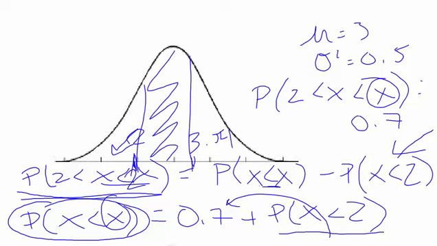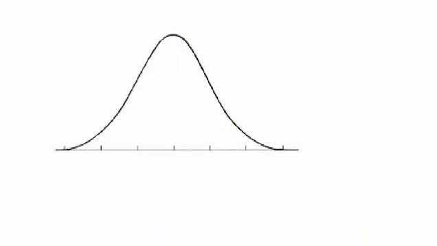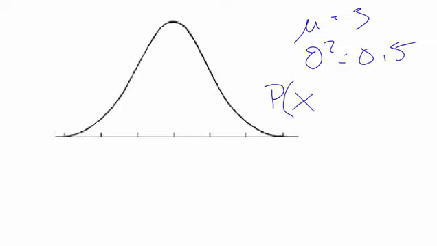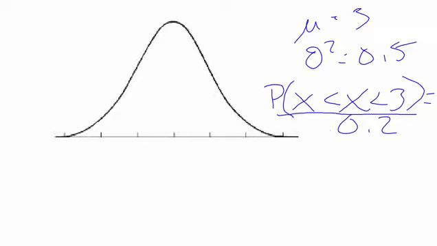So let's do one more example and then I'll let you go. In this last example, again, we have a mu of 3, a variance of 0.5, but now we have a probability where we know the upper bound of that interval, which is 3, and it's equal to 0.2. So similar to what we did in the past, we have to rewrite this. We expand it out so that we can solve for the probability and use the whole probability to solve for our x value. So let me draw that out.